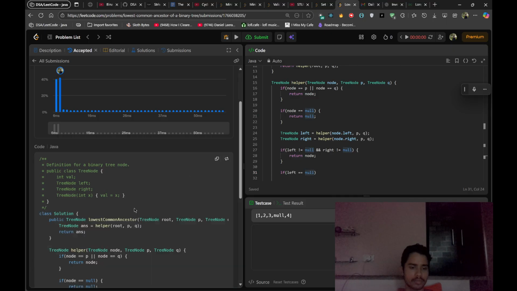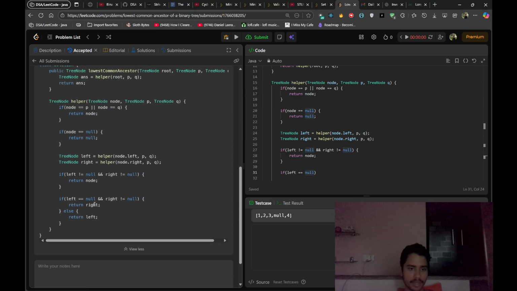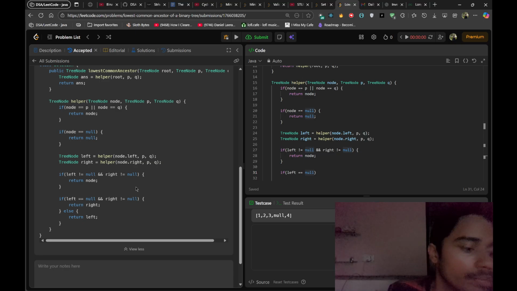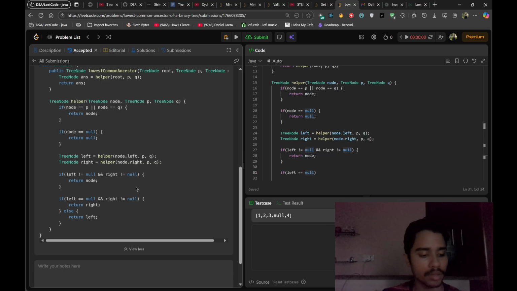Wait, I said if left is null and right is not null, then return right, else return left. So it's like, what if left is null and right is also null, so then I'm returning left. I'll just confirm it. Wait a second.